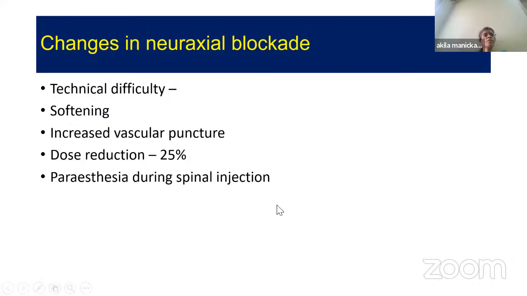And so every time you give an epidural dose for analgesia, it is very important you consider that as a test dose, like 0.0625% or 0.125% should be given in incremental doses, because the migration of the catheter and blood staining is quite common in parturient patients. And 25% dose reduction of local anesthetics is also essential.